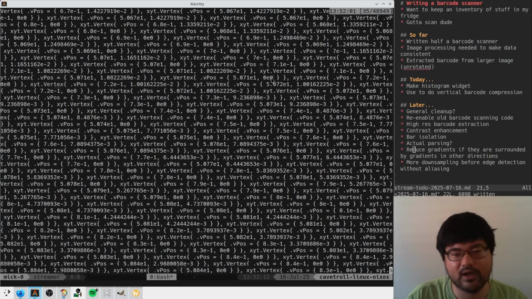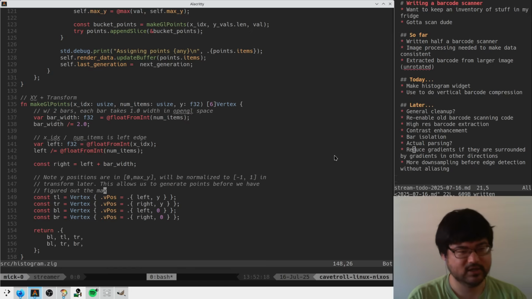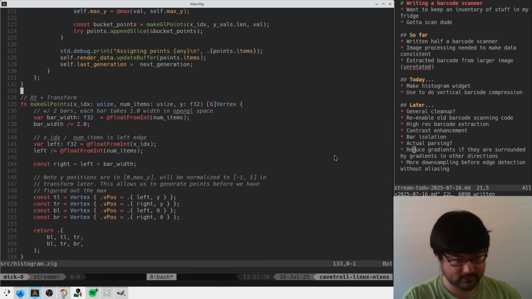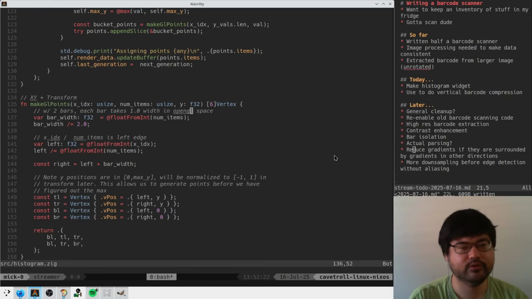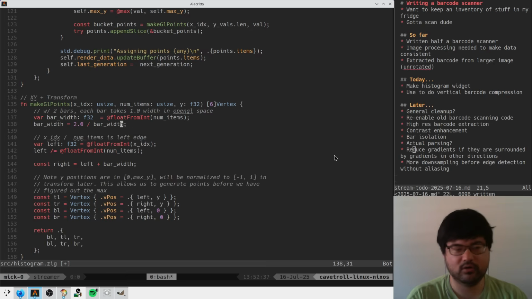Okay, so I guess we should double check these points. This looks wrong, right? X position of 5 is way out of bounds. So we've managed to mess this up somehow. Yeah, bar width num items over 2 is crazy. This should be 2 over the other way.